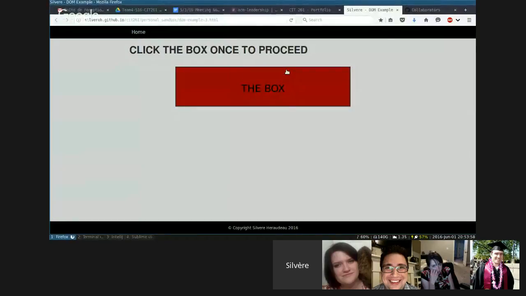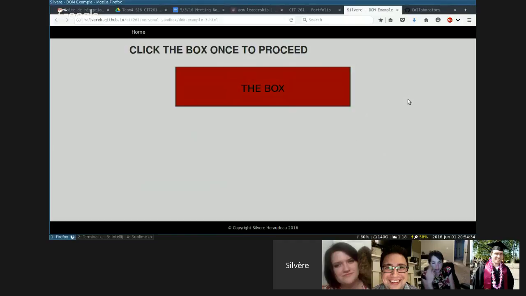Wouldn't you use it in a form? Sorry, Adam, you're kind of cutting out. Sorry, I was just asking, wouldn't you use it when you're making a form, so that once you submit the form, it switches to a different screen? Silver, do you know? Like when you hit submit and then it clears the panel out. Would that do that? Maybe, I'm not sure.